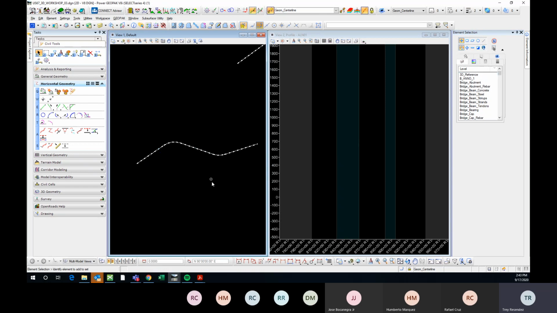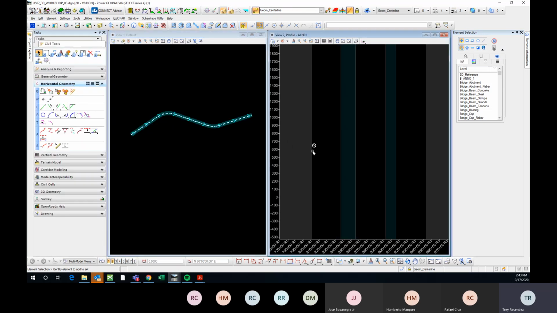And let me see. So if we were to use the complex by elements, and if we chose this direction as up station, then this point over here would be here, and it would be traveling the opposite direction.